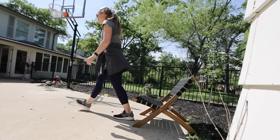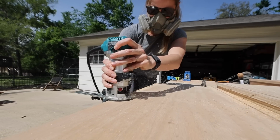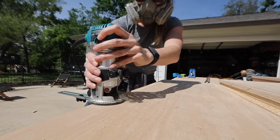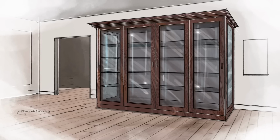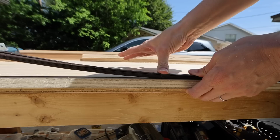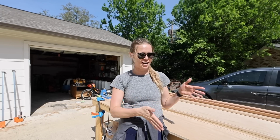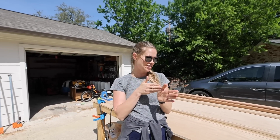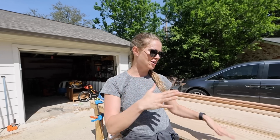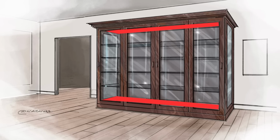Okay, so we are getting so close to being able to assemble the boxes for these cabinets. I need to route the grooves that our doors are gonna slide on, because if you remember, I'm not doing normal doors on hinges. I wanted to do something different. So these are actually gonna have tracks to slide in. So I did a little bit of math and measured out how far apart those need to be, because I need one for each door and I need my doors to not hit each other. So we're gonna route those out really quick on all four of our plywood panels. So that's the top and bottom of each side.